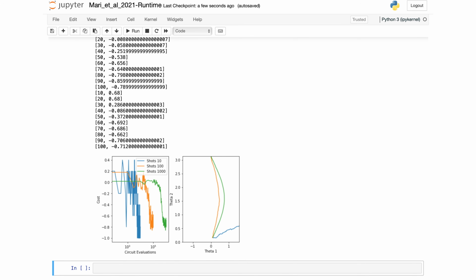In this case, we can see that each of the shots become much more noisy as it approaches the minimum due to the noise and restrictions of current hardware. Once again, we can see the importance of choosing shots and potentially adaptive shots, as 10 shots is still able to converge in much fewer circuit evaluations than 1,000. Once again, we can see the trajectory of these parameters through the landscape.